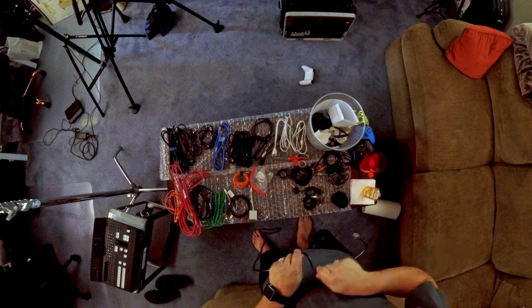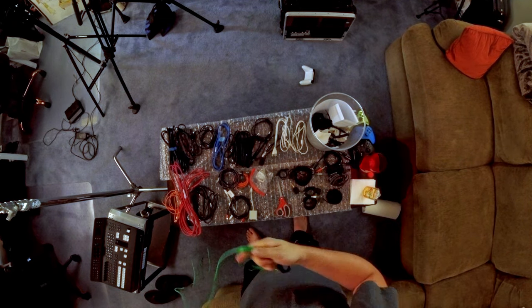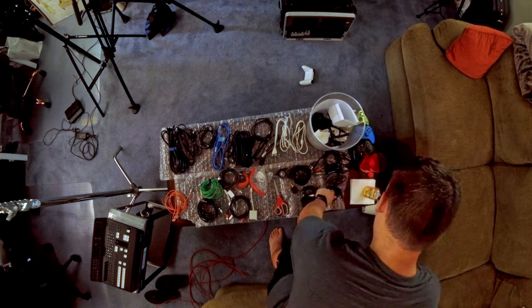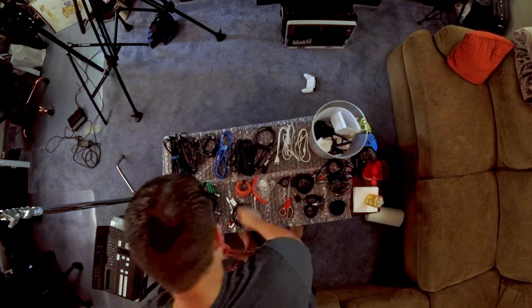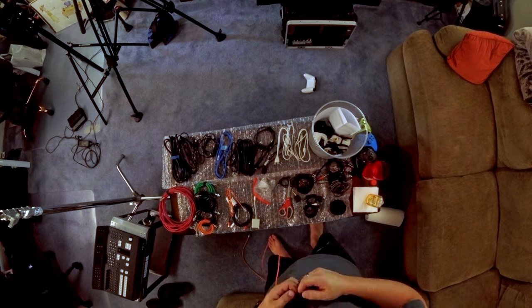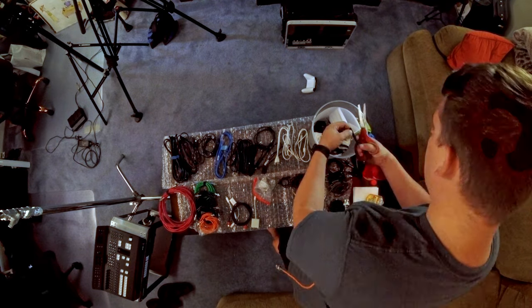Each one of these cables needs attention — I need to look at them to see if it's worth keeping. That's the penalty you pay when you wrap cables with tape: the adhesive. If I don't take the adhesive off now, it's going to get on my fingers, pick up dirt and dust, and get even more grimy over time. There were a few USB cables; I wasn't sure if I was going to keep those, but I ended up tossing most of them and keeping the relevant ones.